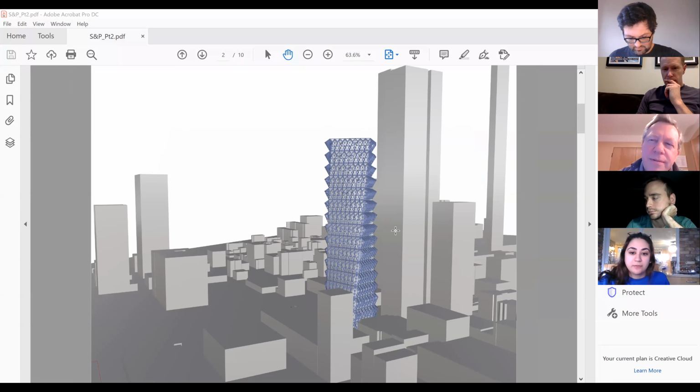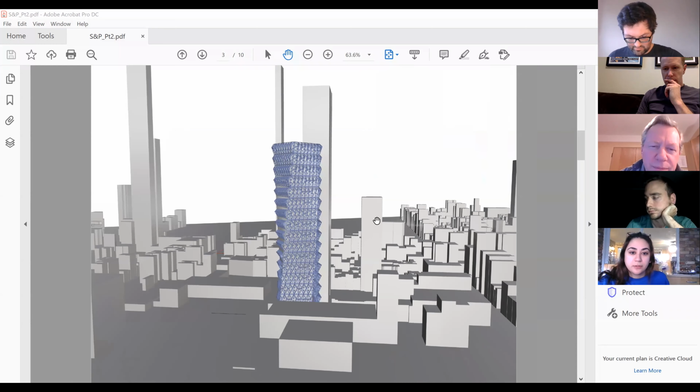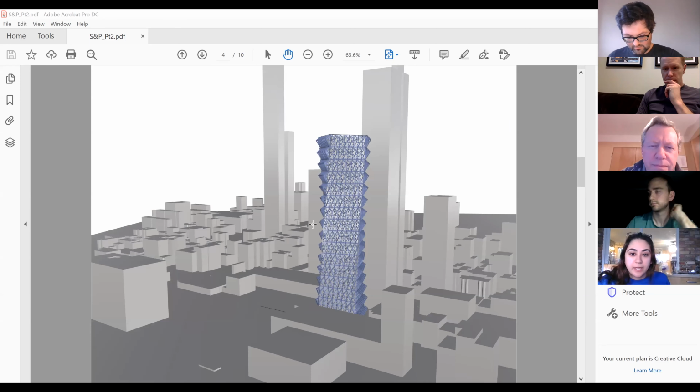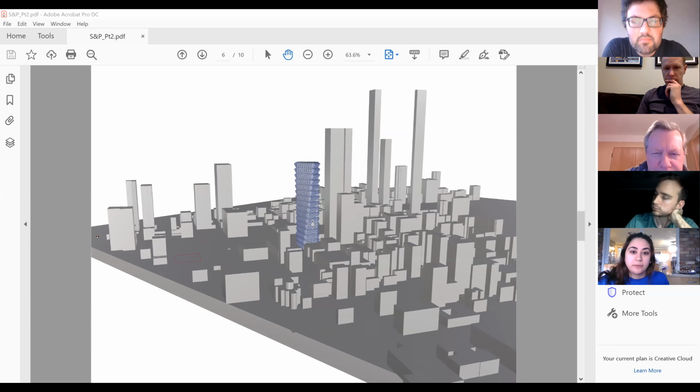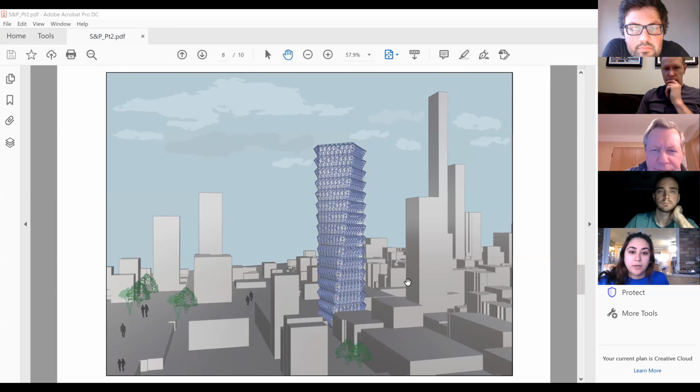So I have different views from each face of the building, and then some perspective views, and then over here I have two of the renderings to see it from the streets and how it would serve as a day-to-day.